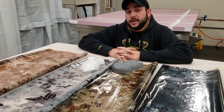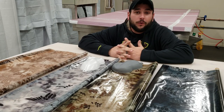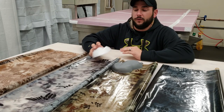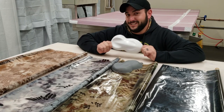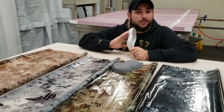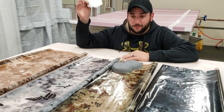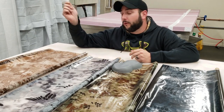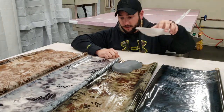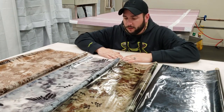Okay. I think every day, at least twice a day for the last week, I've been getting either a message, a phone call, or something about, what are those little plastic things you dip in? Okay, people, these are called speed shapes. They are just little flimsy pieces of cheap plastic that we use to paint on. We test out the patterns with it and make sure everything is working the way that it's supposed to. And then when you're done with them, you either throw them away or we clear coat them and we hang them up on the I Love Me wall, which is gonna be over there. We'll get to that in another video. But people, these are just pieces of plastic. Don't worry about them. Moving on.